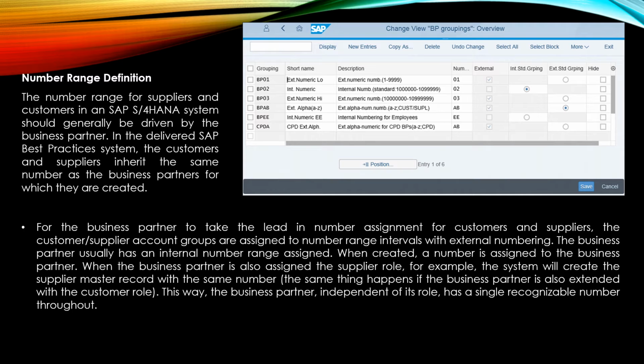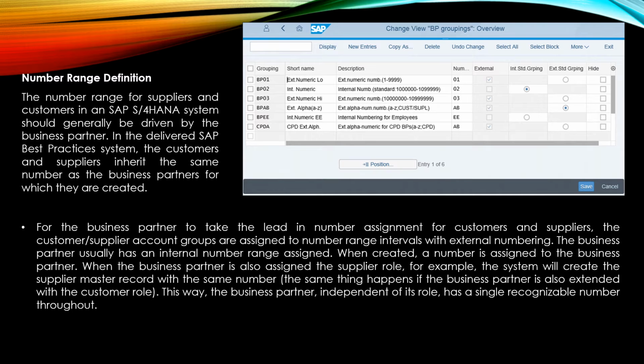In the delivery system, the customer and suppliers inherit the same number as the business partner from which they are created. And for the business partner to take the lead in the number assignment for customers and suppliers, the customer/supplier account groups are assigned to the number range interval with external numbering.